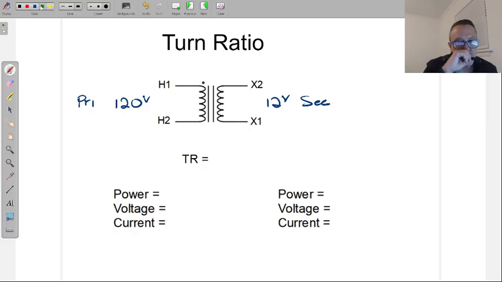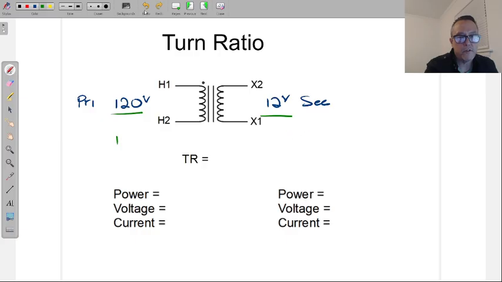So here's how we get to the turn ratio. Again, for the in-person students who've already walked through this a little bit in their labs, online, this will be the first time hearing it. We just take whichever the larger number is of the two. For example, if this was a step-up transformer, then it would be 12 on this side and 120 on this side. But the math is done the same.